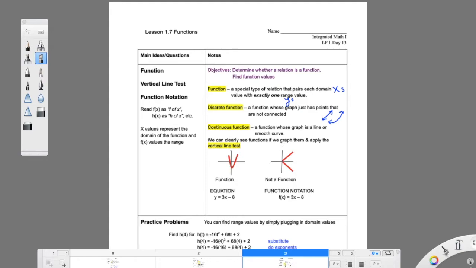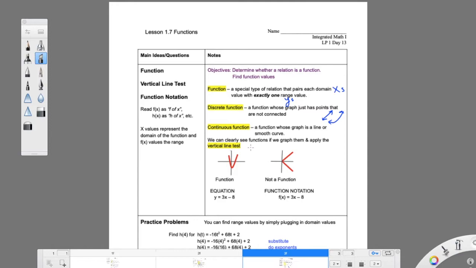So if I take this one, the only thing I can draw that only crosses it once is that y-axis. If I draw straight down there, it crosses it at just the one point. But if I draw it anywhere else, it crosses, crosses, crosses. It doesn't matter where I draw the lines, it's going to cross 2 times. As soon as it crosses more than once, it is not a function. That means we have a repeated domain or x value.